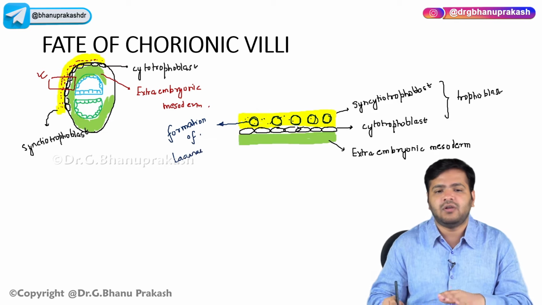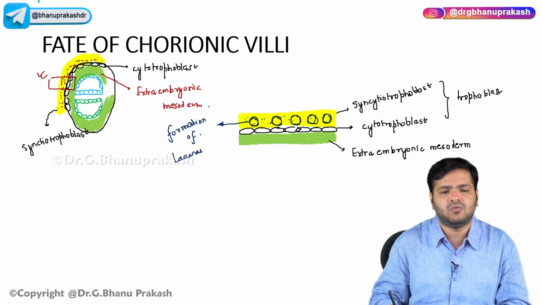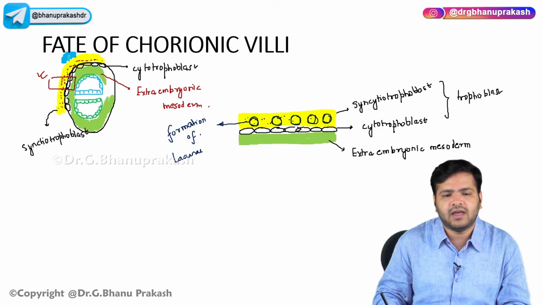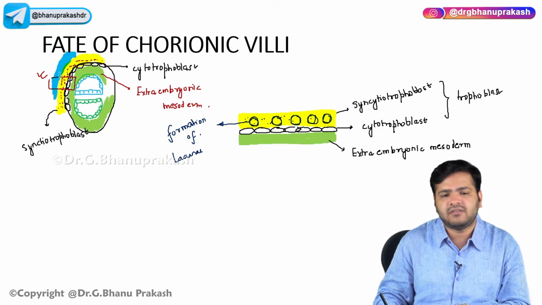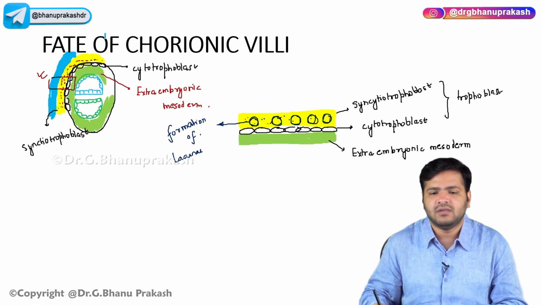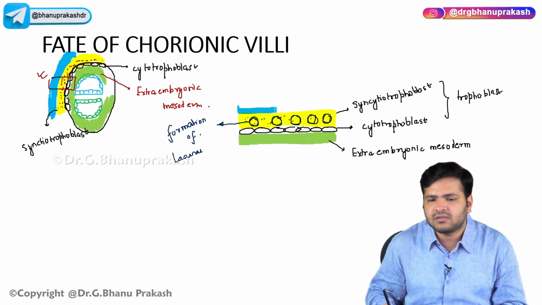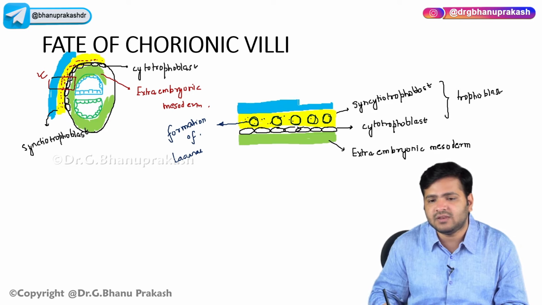And you already know outside the syncytiotrophoblast, which I'm drawing with the blue color, what is present? It is the endometrium. So this is something you can draw over here also: what is on the outside, the whole outside? The endometrium. So let me just draw for you. This structure which I am drawing right now is the endometrium or the decidua.